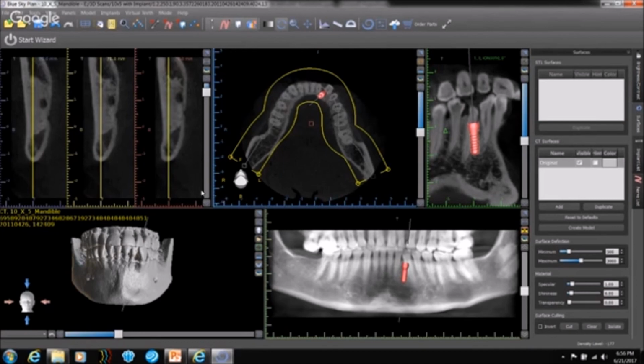Will it come up? I think it is about to. It'll be very soon. The software will get mature enough, and I'm pretty sure folks at Blue Sky Bio are probably looking into how to correlate these things into tissue density measurements as well. But so far, no, as far as CBCT is concerned.